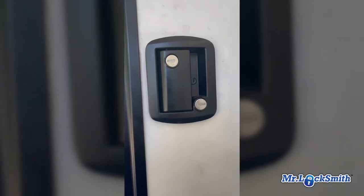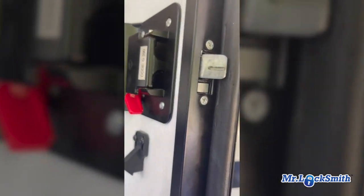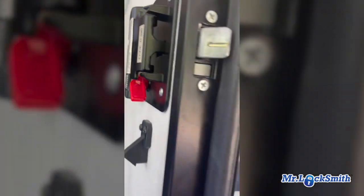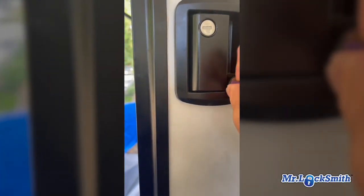This is the lock position. This is how I came to it and I picked it. But you can see here, oh, the deadbolt's not out on this. Code's on the inside, that's there. If I put the key in, this will put the bolt out. So there's the bolt out.